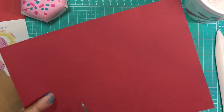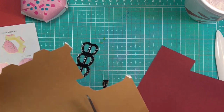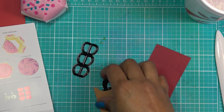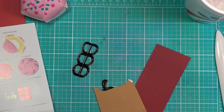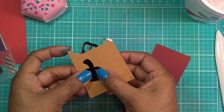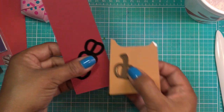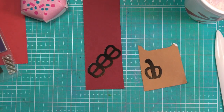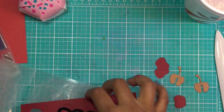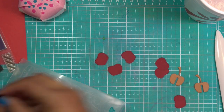So I'm just going to take some of this red and a little brown. And so I need 2 brown ones of this. So I'm gonna cut 2 of this in brown and 2 sets of these little red cherry pieces. So I'm gonna run them through and I will be right back. Finishing up this one here. So I have all 6 pieces, the cherries cut out 3 at a time.